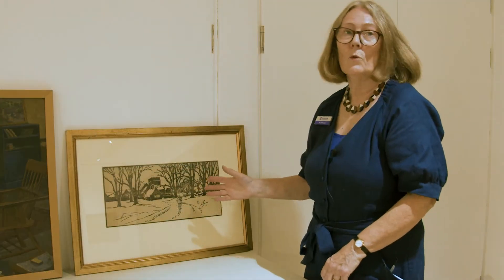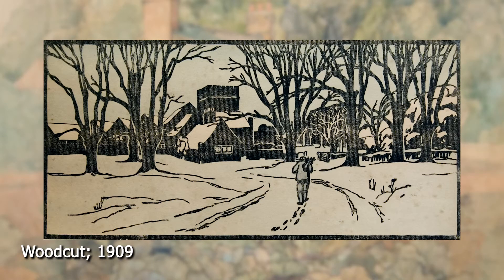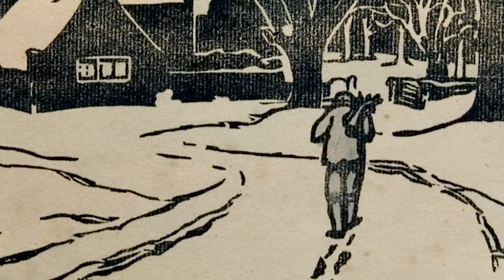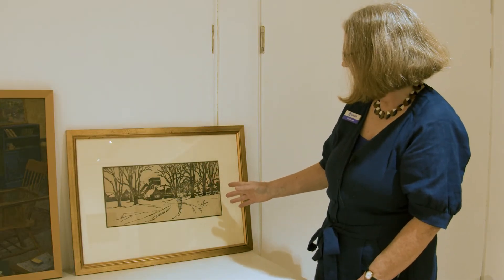This painting is actually a woodcut rather than an oil or a watercolour, and William Ratcliffe did it in 1909. It was published in a Letchworth Garden City magazine called The City, and it shows what is now Letchworth Hall Hotel in winter, with a man trudging up with what looks like some sticks on his back. It's a really lovely print, and he made quite a number of copies of it.